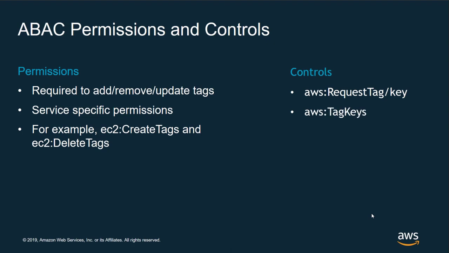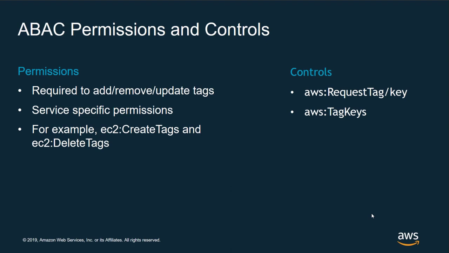The next one is AWS tag keys. Now, this key is again a global condition key, so it'll work with most services. And you can add this in the condition block of your policy statement to control what kind of tag keys one can apply on a resource. By tag keys, I mean job function, cost center, user ID, based on your use cases, you can control those. So if you have a condition which says AWS tag keys: job function, cost center, user ID, and if somebody tries to add a tag to a resource by using a key which is not in this list, then that operation will be denied.